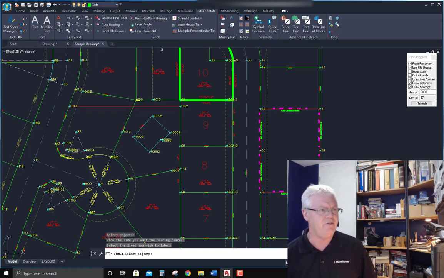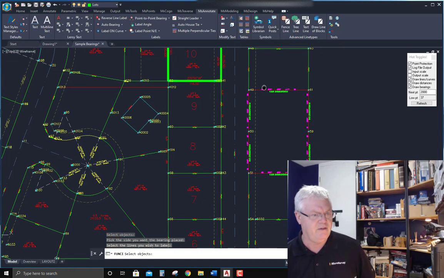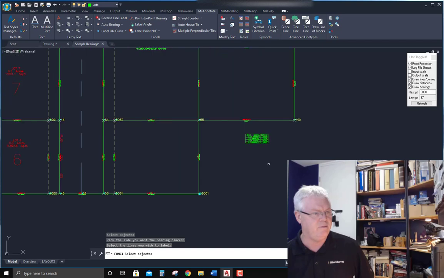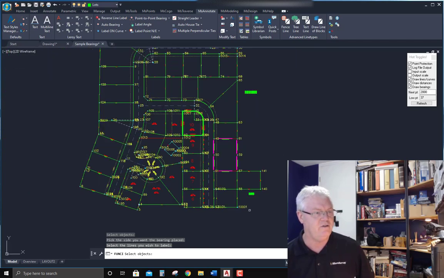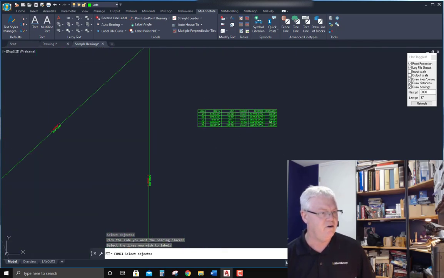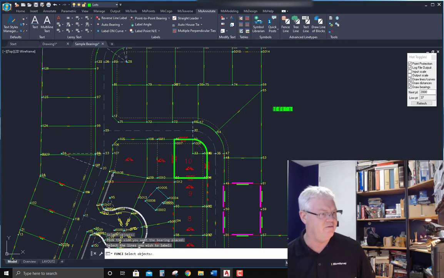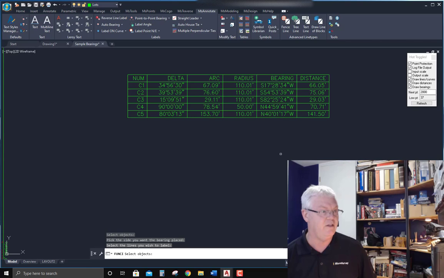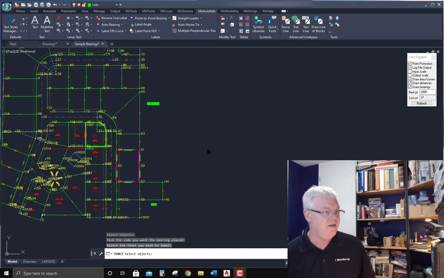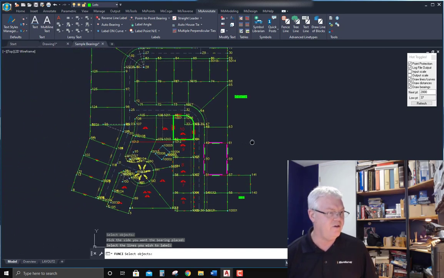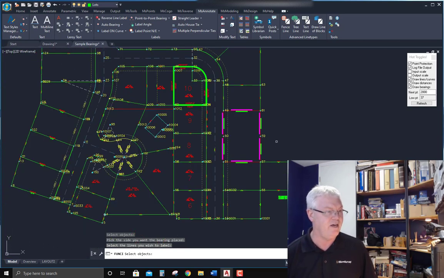And another very popular section, you've got tools that'll allow you to make tables. And so if we back up here, I've actually given you a few samples. Here's a sample of a table that shows us the dimensions for these 4 lot lines. Or up here, I've got an arc table where I picked a selection of arcs or curves from the drawing, and here we've got the information plotted, and you'll find that there's a label in the drawing identifying the arc that was chosen. And you'll also notice how in this drawing we've got a variety of different styles, and I've done that just to demonstrate how.